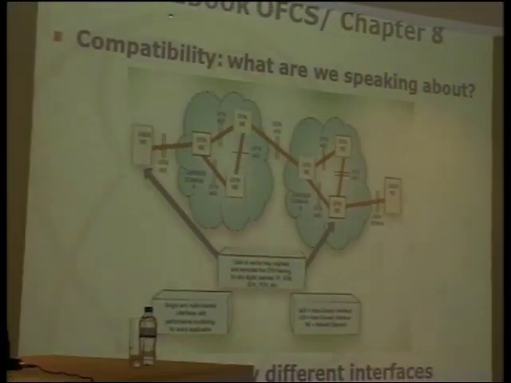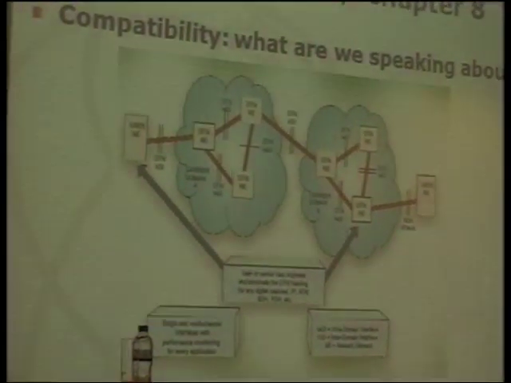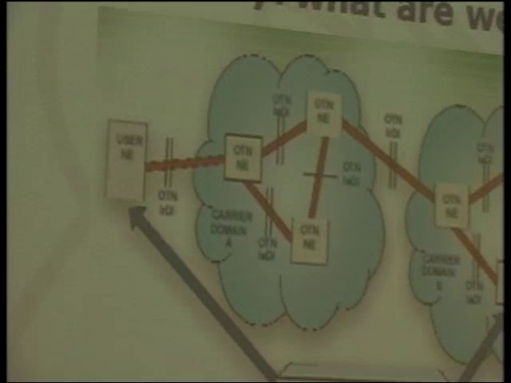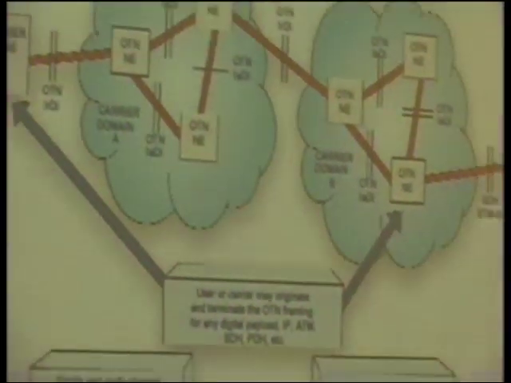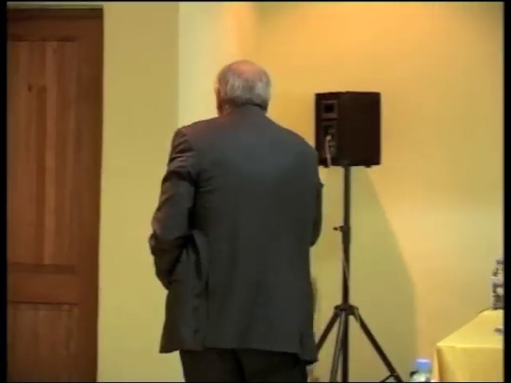In an optical network, we have several domains. A domain can be a country. A domain can be an operator inside the country. A domain can be part of the network of an operator using systems from vendor A. So a domain in general is a set of equipment of the same class, of the same category, if you like.